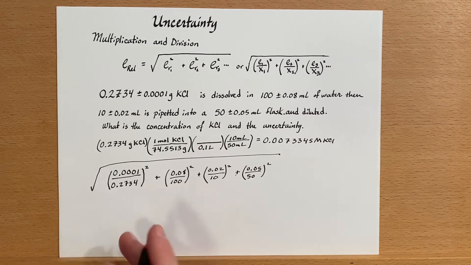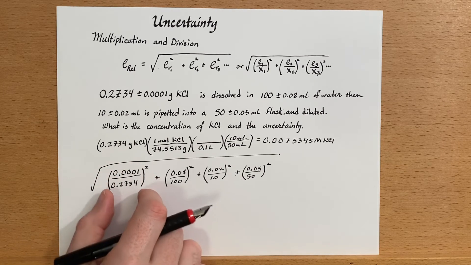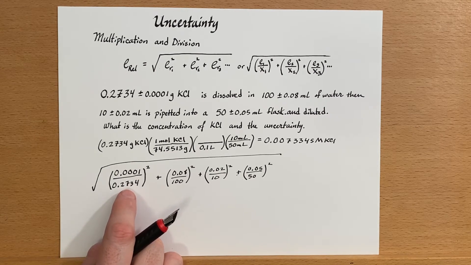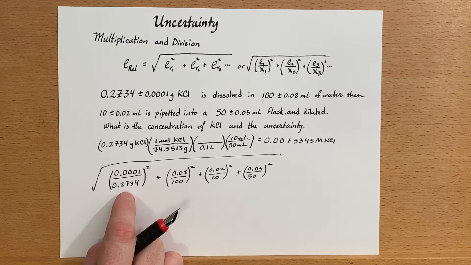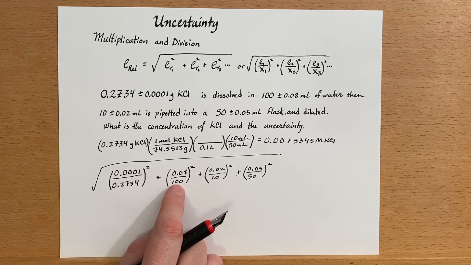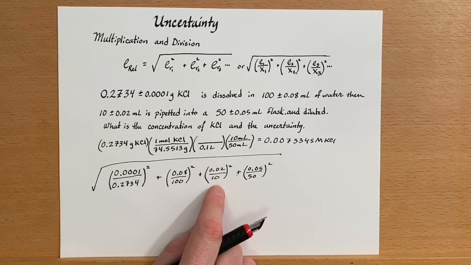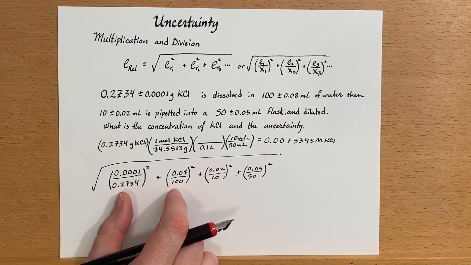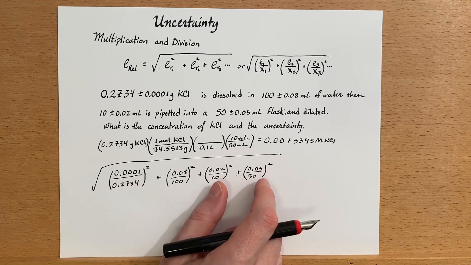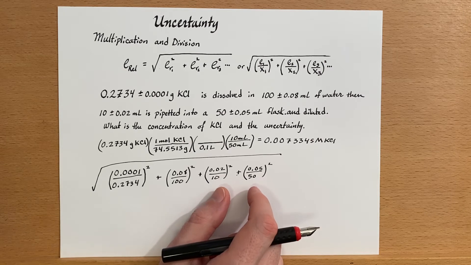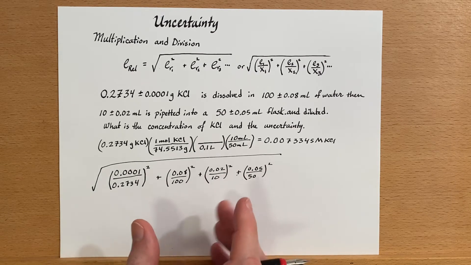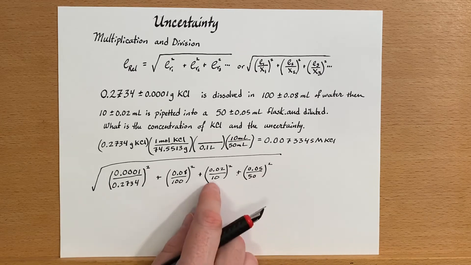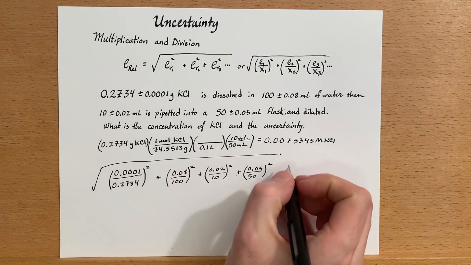So when I calculate this particular portion of the expression, I'm getting 1.34 times 10 to the minus 7. In this case, I get 6.4 times 10 to the minus 7. I get 4 times 10 to the minus 6, and 1 times 10 to the minus 6. So you'll notice that these two measurements right here have a little bit lower error than those. So these are the ones that maybe we could improve on when we're designing a different method of doing this. Maybe not. I mean, these are pretty small errors, but since they are higher than the rest, that's an area that we could look at.